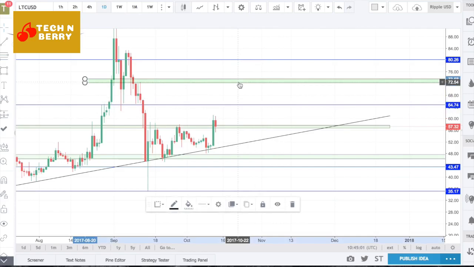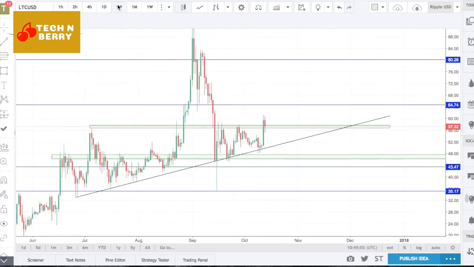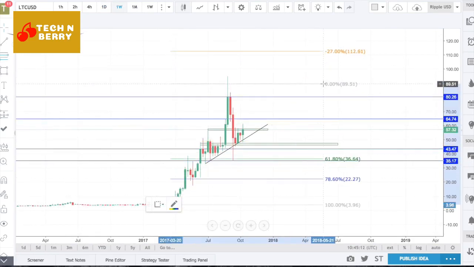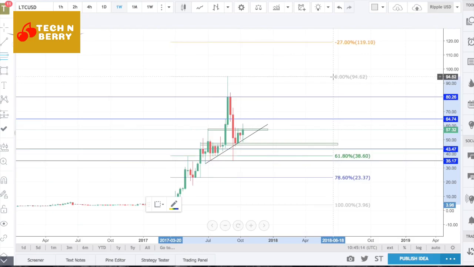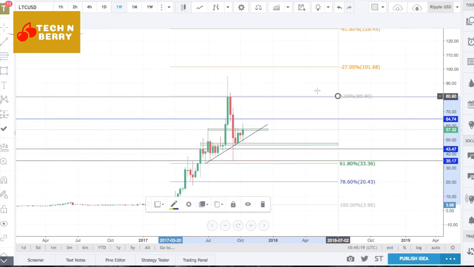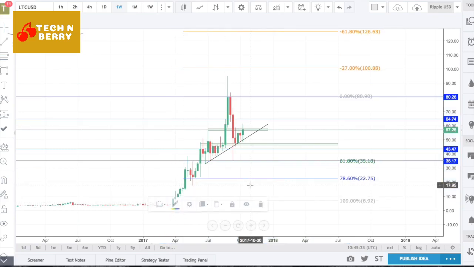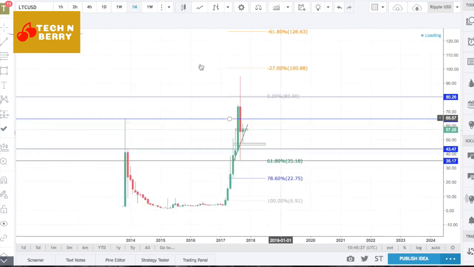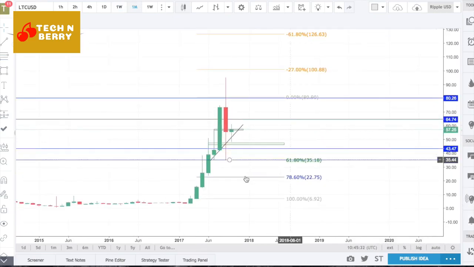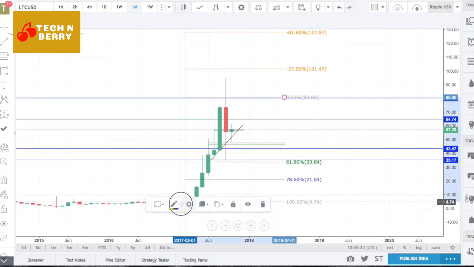What I'm actually expecting now is to go to the weekly and draw a nice long-term Fibonacci here. And what we can see is that does not work. So you drop this down to here, then slightly increase and play around with this. Go to the monthly. Because this is a long-term chart, this does make perfect sense. We do not need to use the weekly. Move this out of the way.